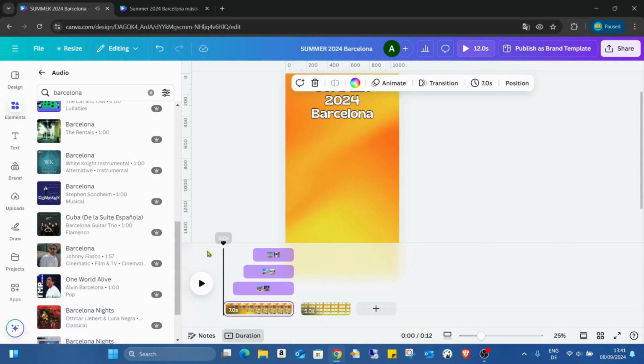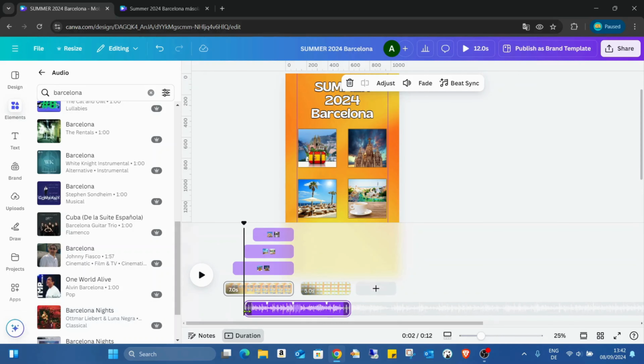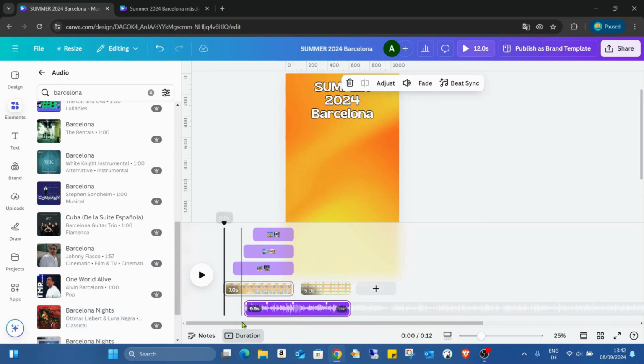I just have to move the timeline to the first position on the video. If I add any music, any audio part to the video, it will start where the timeline is. So if I move to here and click on the music, as you can see, it starts here, not in the first part of the whole video. So we have to be aware when adding any audio, you have to move the timeline to where you want it to start.